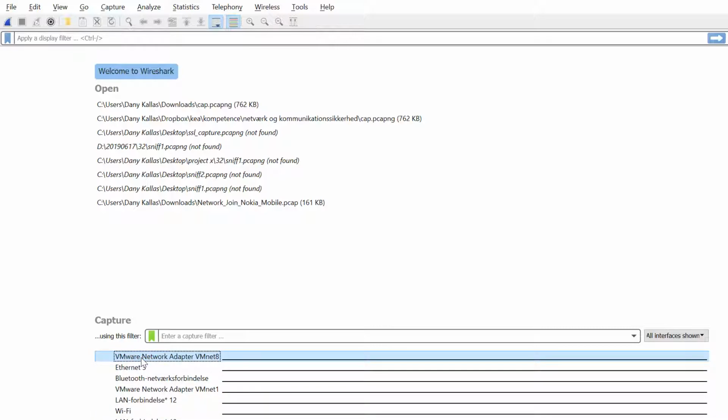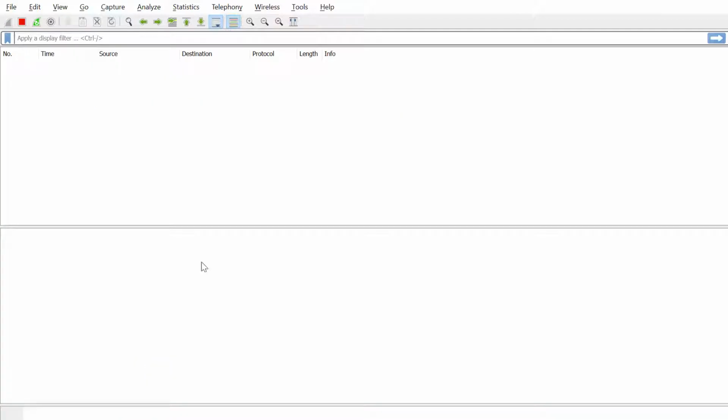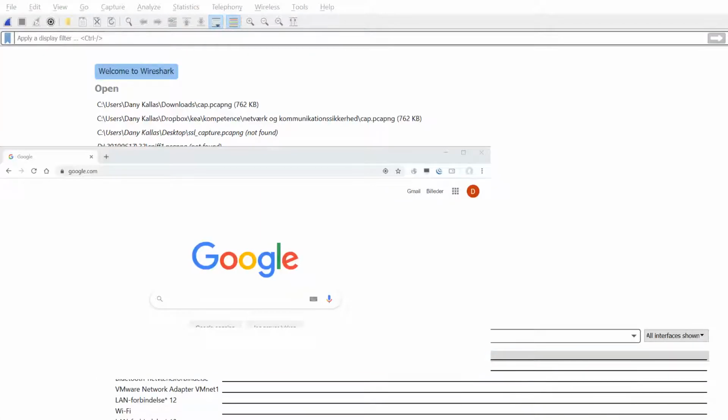So since this is running on a virtual machine, I need to select this one for my connection. So what I'll do next is I will visit that server from my browser and see how it reacts in HTTP and HTTPS, and then we'll try to decrypt the traffic from there.